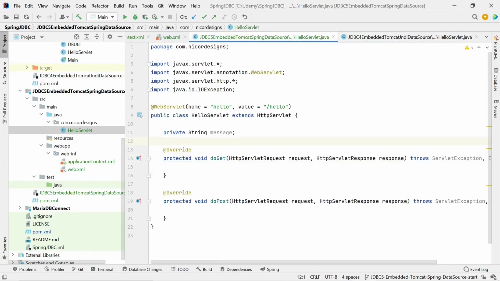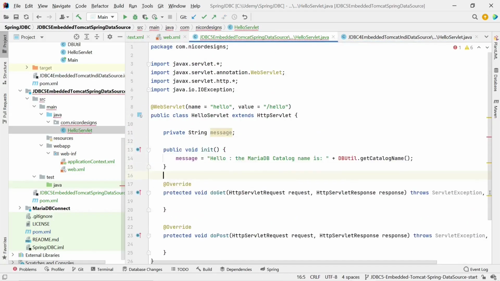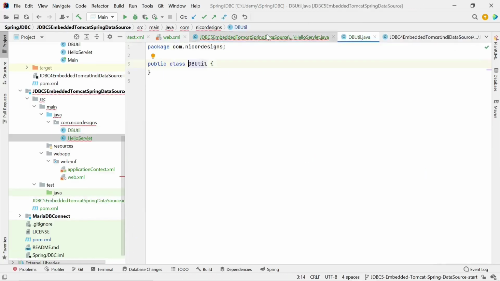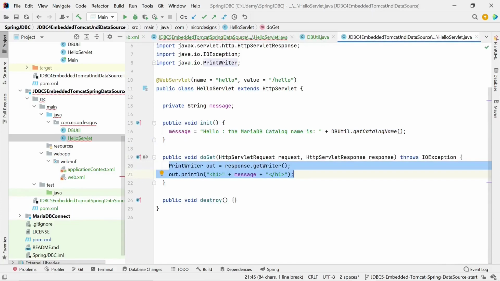We add the init method. And we see immediately IntelliJ picks up that we need to add the db-util. We're still not finished. We add the output print writer. And we add the empty destroy method.